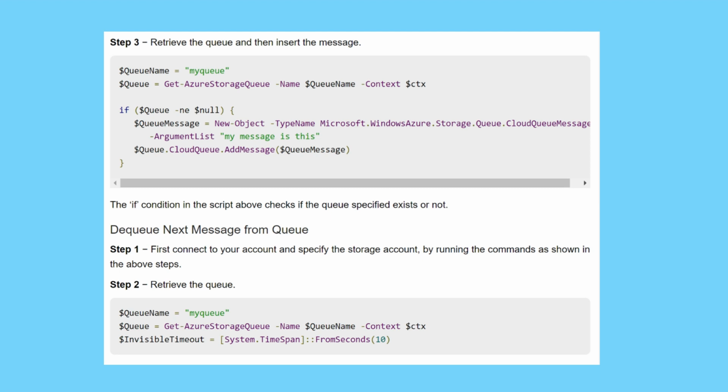Microsoft Azure Queues. In the common language used by developers, a queue is a data structure used to store data which follows the first in first out rule. A data item can be inserted from the back of the queue while it is retrieved from the front. Azure queues are a very similar concept used to store messages in a queue. A sender sends the message and a client receives and processes them.